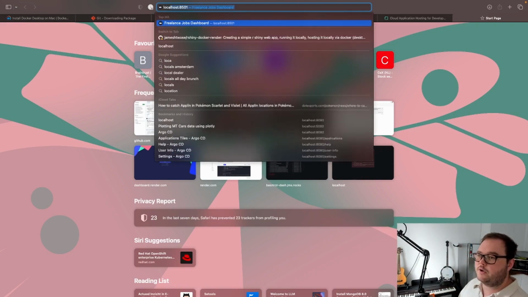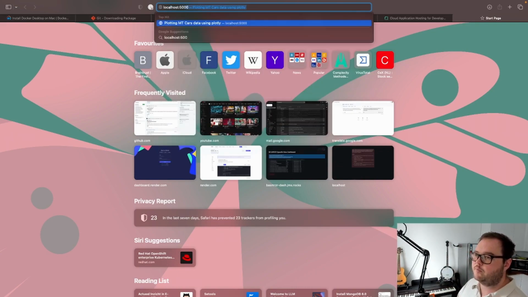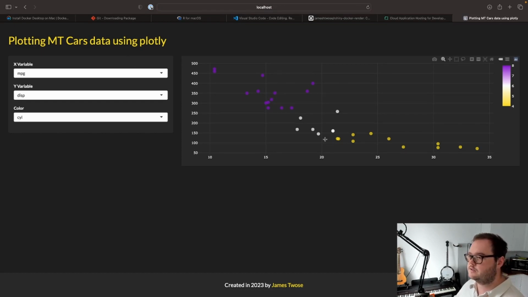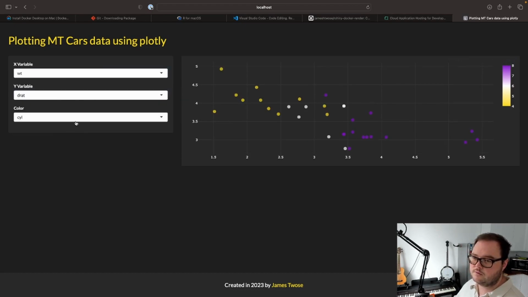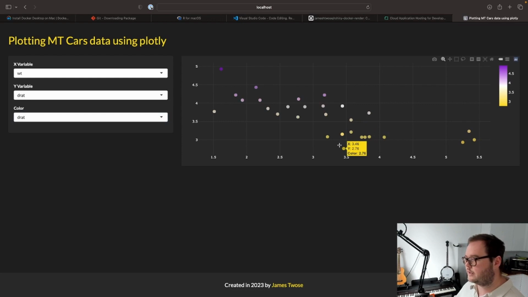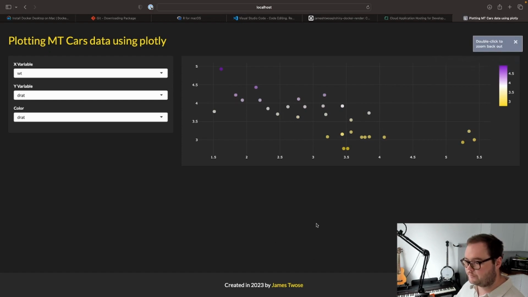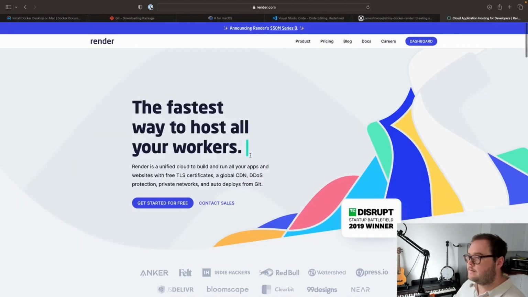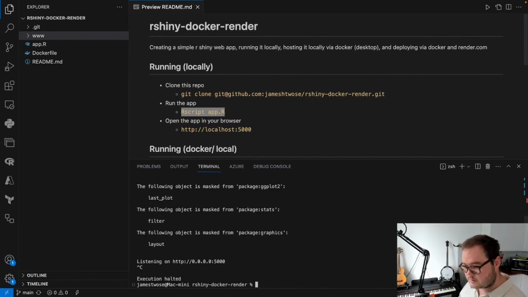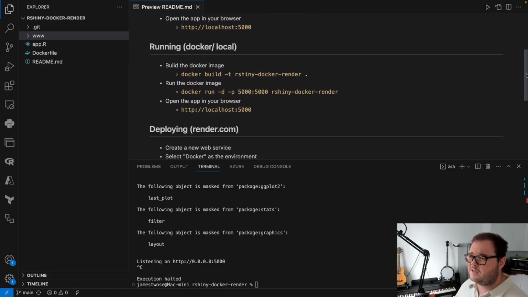In any case, go to your localhost, and we know that our port is 5000, and here it is. So it exists. We're very happy with that. It does stuff. That's cool. You get all of the nice Plotly stuff that you hover, select, and whatever. Got the footer that we created. We've got the colors that we like. High fives all around. So then we can stop that. So that is just our local version now, kind of done. Let's take a look at the Docker approach.